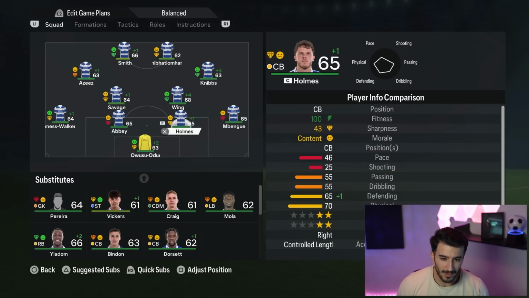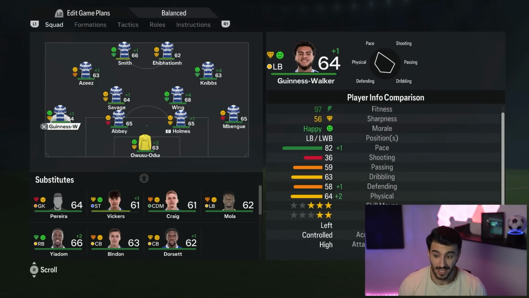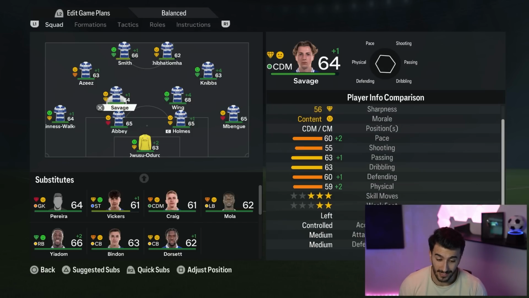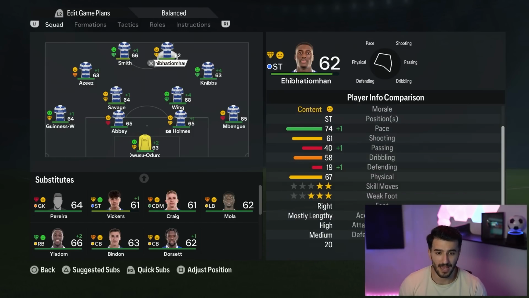But can I tell you something? As I'm going into this rebuild, as I go through the players one by one, I'm realizing there's so much good stuff here. Like, you have so many young players. Mbengwe, 21 years old. Holmes, 23. Abbey, 19. You have Guinness Walker, 23. Aziz, again, 22. Savage, 20. Wing, one of the only old ones, 28 years old. Nibs comes in with 24.